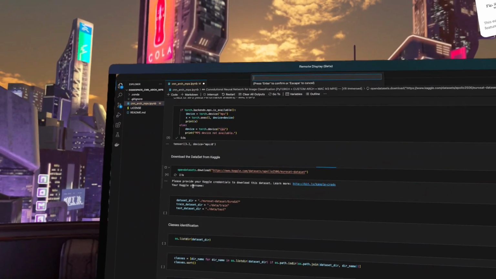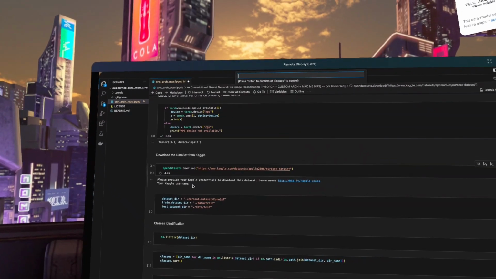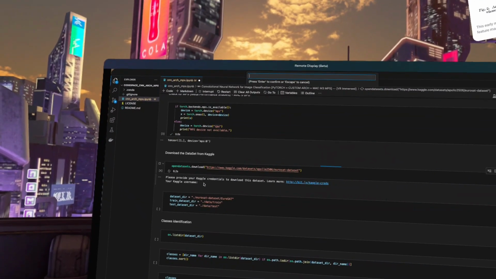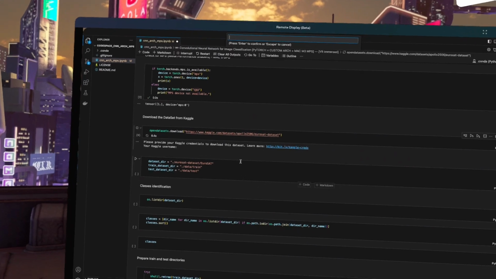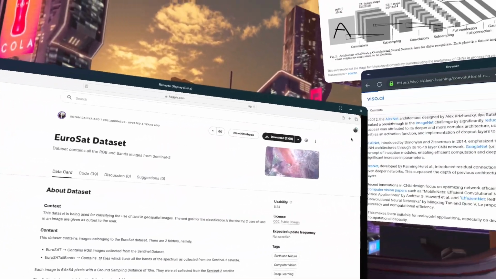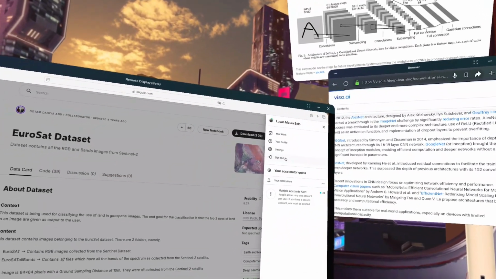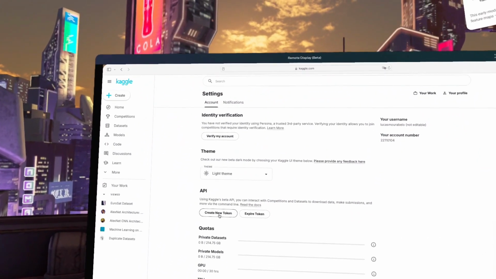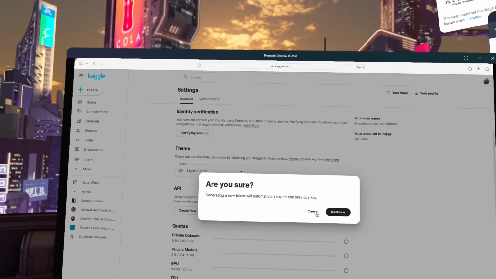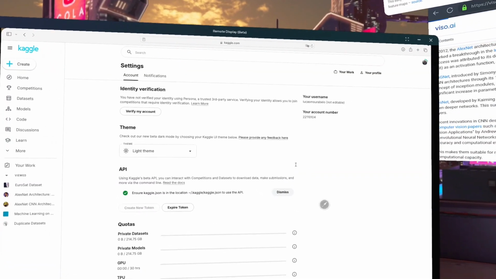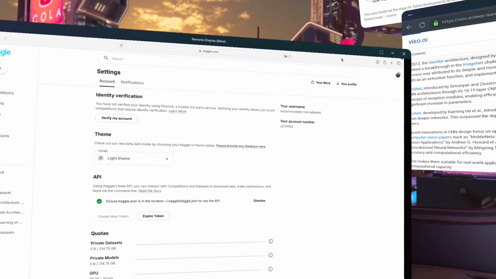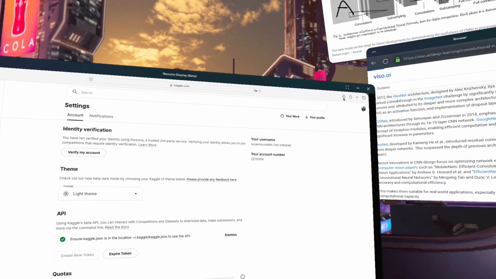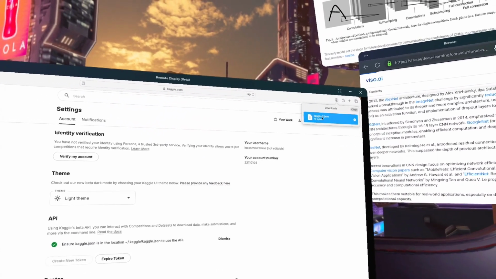And the first thing here is that it requires me to pass my user credentials. So you can get these credentials from your user settings, and under API you need to create a new token. You only need to confirm that option and it will download a new file to you.